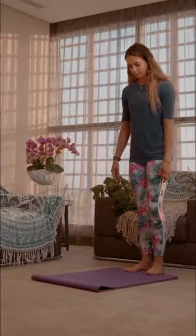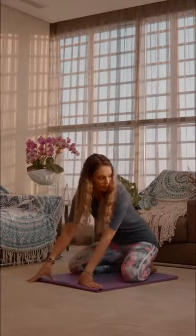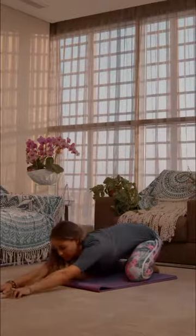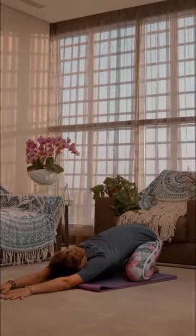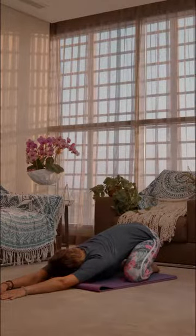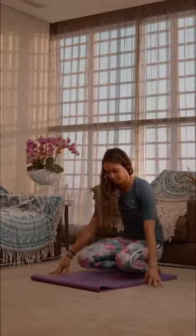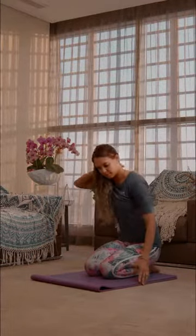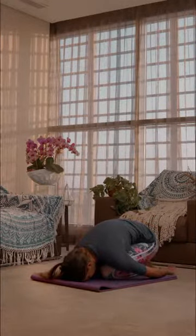From standing position we're going to lower down to the mat by bending into the knees and setting them down a bit wider than the hips. Touch the toes together and sink the hips down towards your heels. From here we walk the hands forward as far as you can and then relax your forehead on the mat. Stay here for a good five to ten breaths and concentrate on releasing tension in the hips and the shoulders. If this is uncomfortable we can bring the knees together, dropping the chest on the legs, the forehead to the floor, and letting the arms rest on the side of your body. You can stay for five to ten breaths to relax.